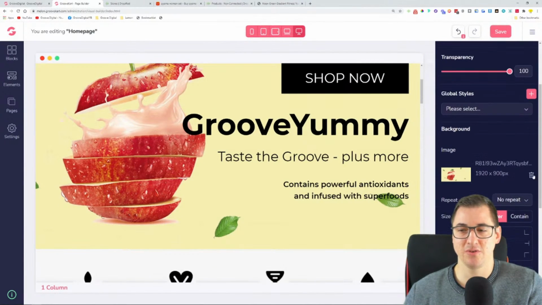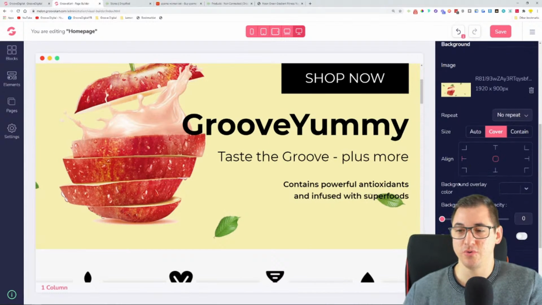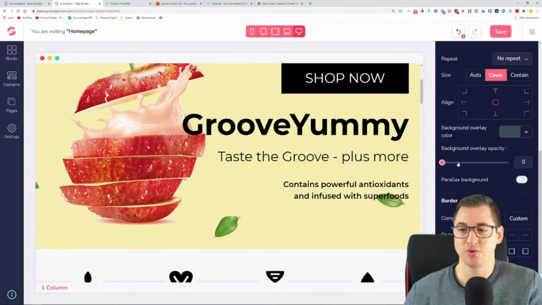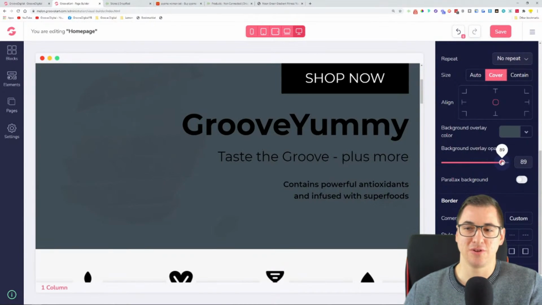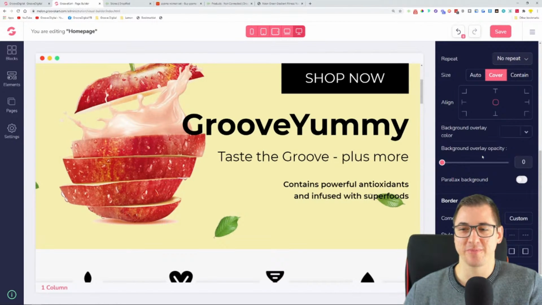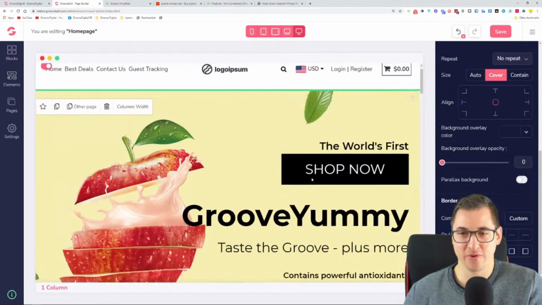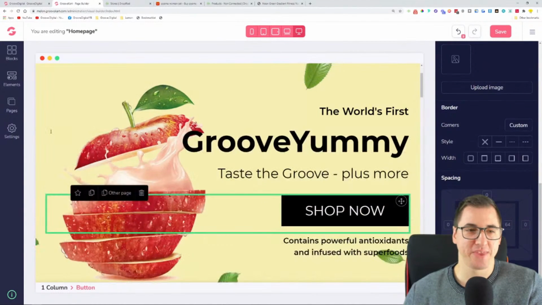As you can see here, you can click this trash can icon and delete the product. You want to put a background overlay on it? Sure, why not? Let's just choose a color and put on a background overlay. As you can see, it's not looking quite good right now, but you can. So if you were looking for a versatile system of building out your store, GrooveKart is your guy.